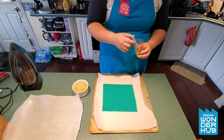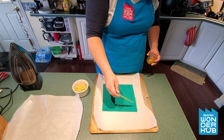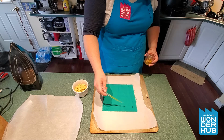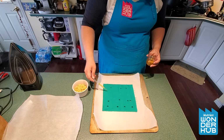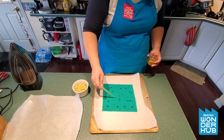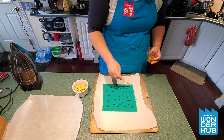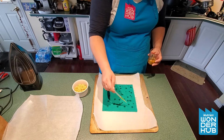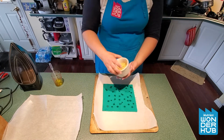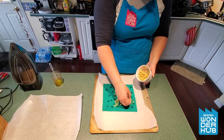So to start off, I'm gonna take my olive oil. You can use any sort of carrier oil, and I'm just gonna do a couple of drips throughout the fabric. And this is going to help it to meld better with the beeswax. Make it a little bit more pliable. Then we're going to take our beeswax and sprinkle it all over the top of the fabric.